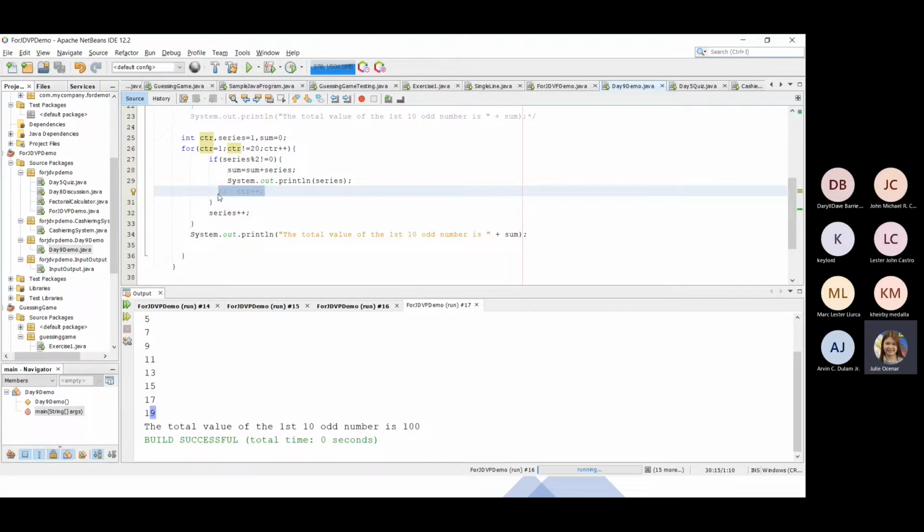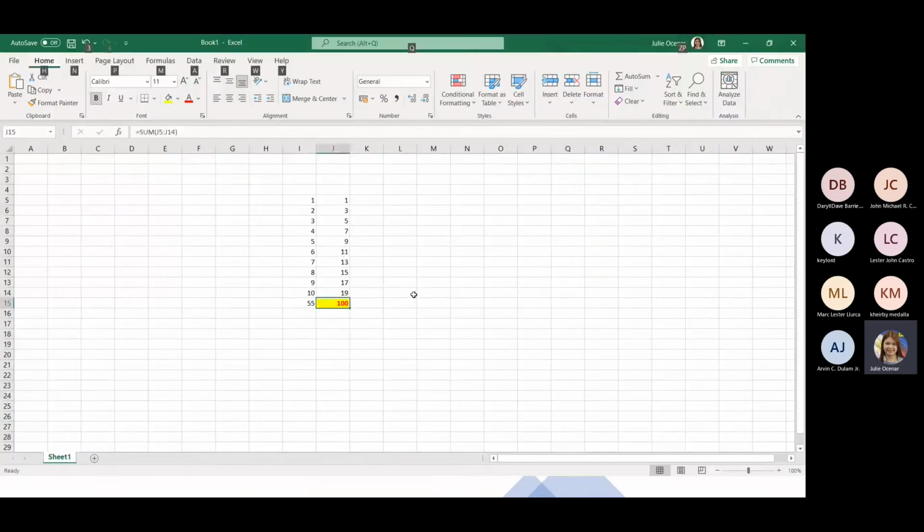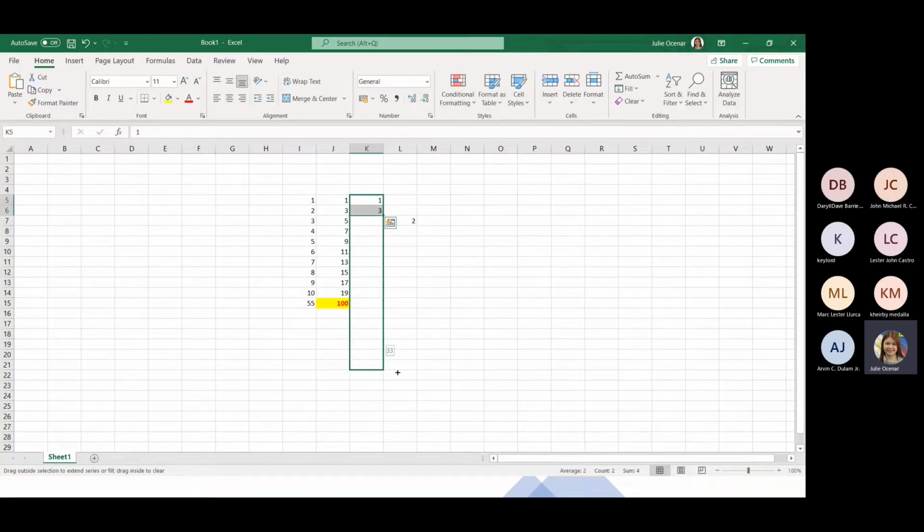O halimbawa, ang sasabihin is, halimbawa 20 odd number. So, i-compute pa natin ang 20 odd numbers na yun. So, as of now, hindi natin alam. So, possible ang gagawin natin is magkakaroon tayo ng series na kagaya ng ginawa natin dito. 'Di ba? So, like for example, 1, 2. Kung ang goal natin, 1, 3. Ang goal natin is 20 na odd number.